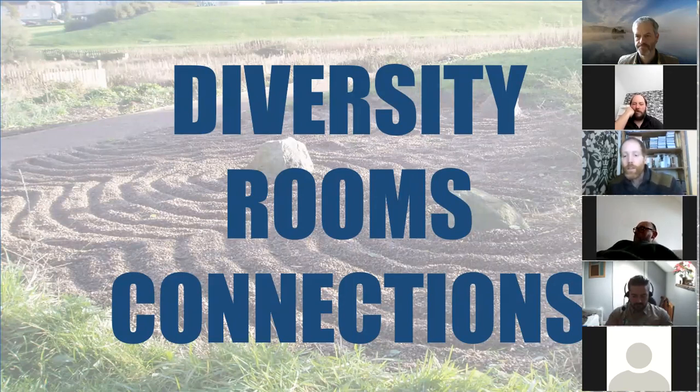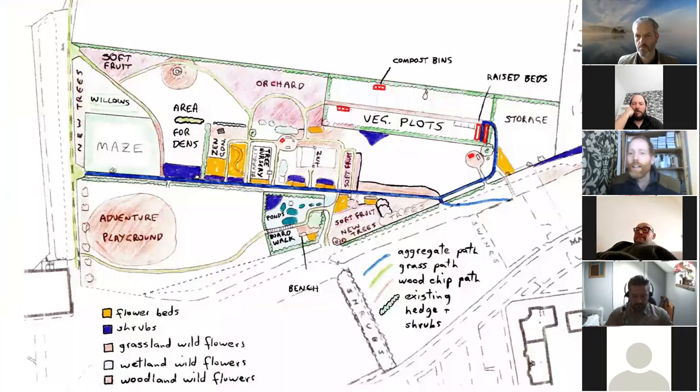So just going on to how this looks in practice. This is a map of Manor Park in Middlefield. I don't really want you to look at the detail here. I just want you to look at the overall structure of it. You'll see the rooms there, and then you'll see a whole series of round walks, and you'll see connections to the wider community in all the different corners. There are ways in and out of the space, and people walking through it.